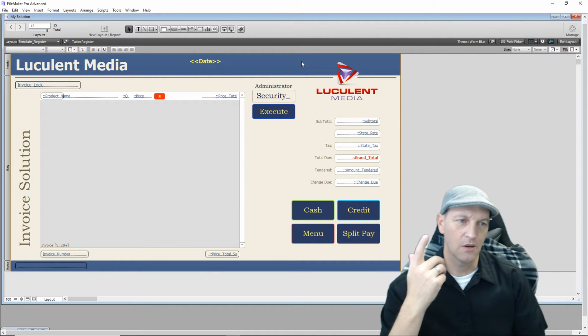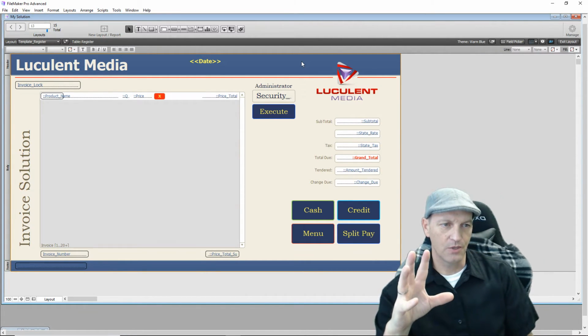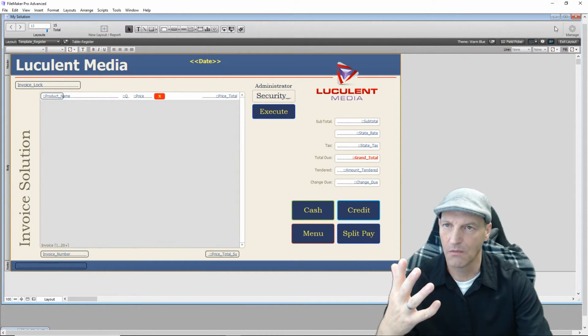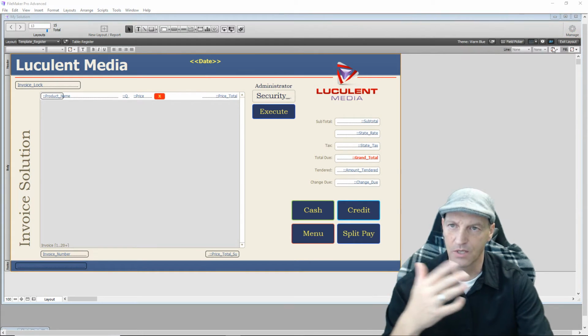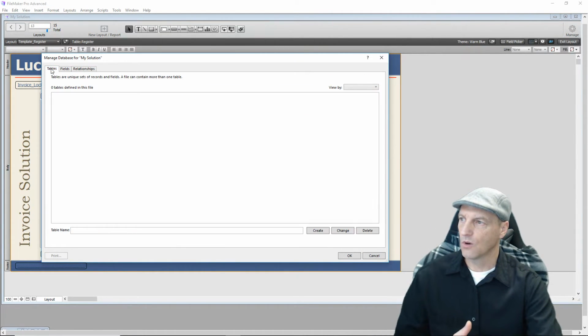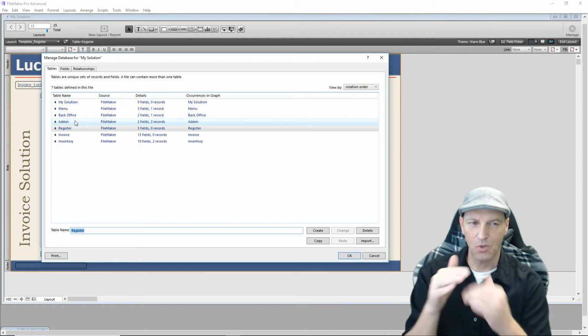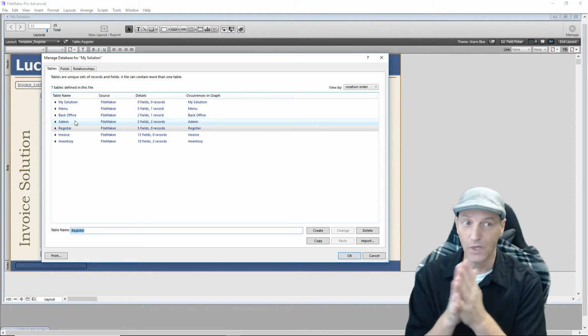Now, if you're doing a register 1 and a register 2, because you'll need all the same data, as you saw when we managed our database, under your tables we have register and invoice. And unfortunately, we can't put those in the same file, although it would be really nice if you could.